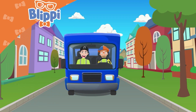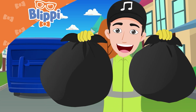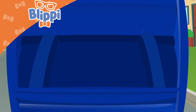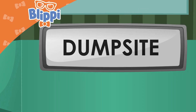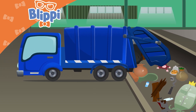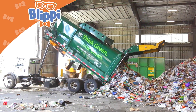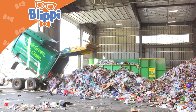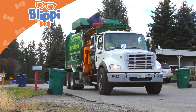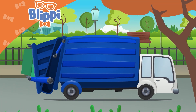The garbage man drives up in the garbage truck, then picks that garbage up. He dumps it in the back so that it can be crushed, then he drives off to the dump. He backs up to a pile of all the trash from the town and dumps the whole thing out. Garbage trucks, garbage trucks, driving through the town, picking cans up off the ground. Garbage trucks!